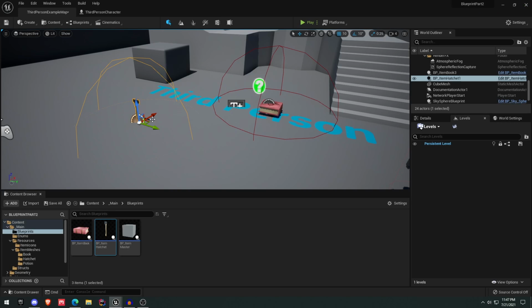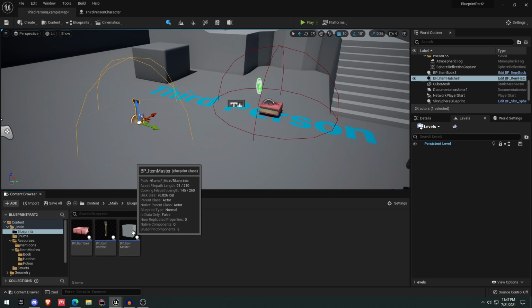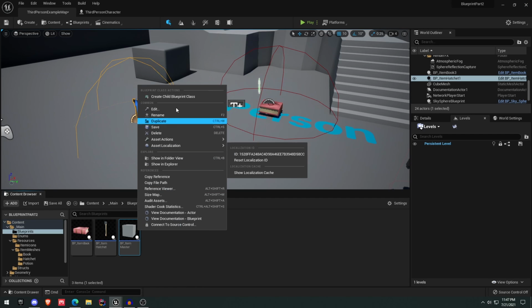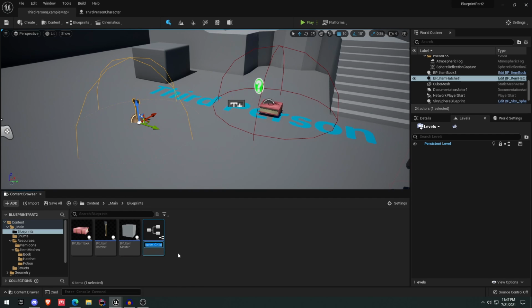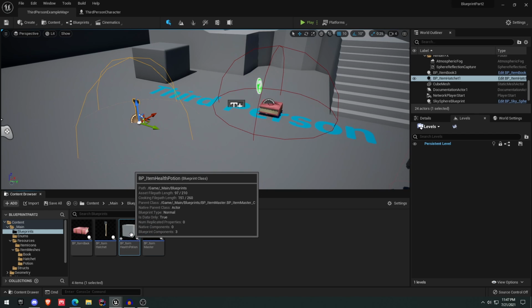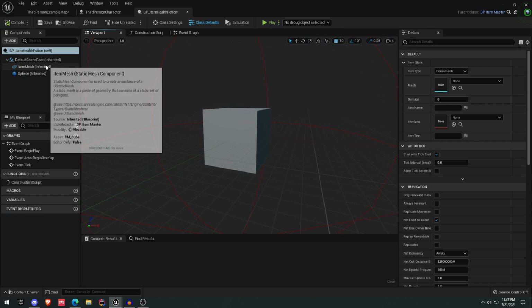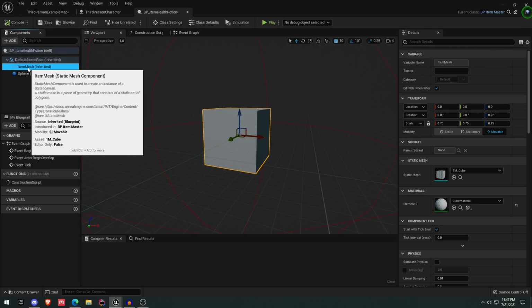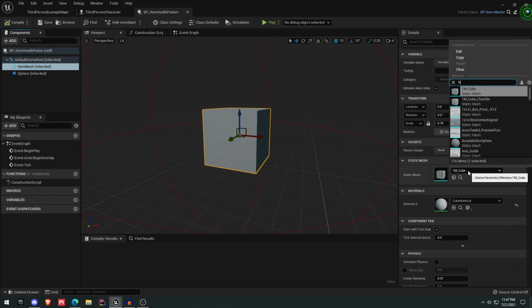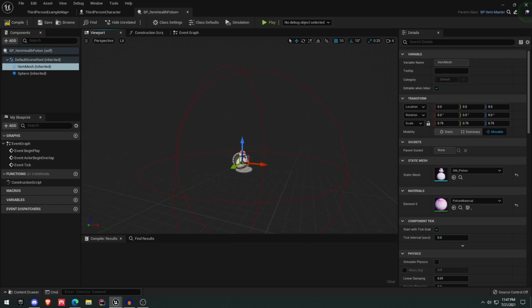So now we can go ahead and create our last item. So go to our item master, right click, create child blueprint class, and name this BP underscore item health potion. So in this case, our item health potion, we can double click this, set our item mesh here to potion.